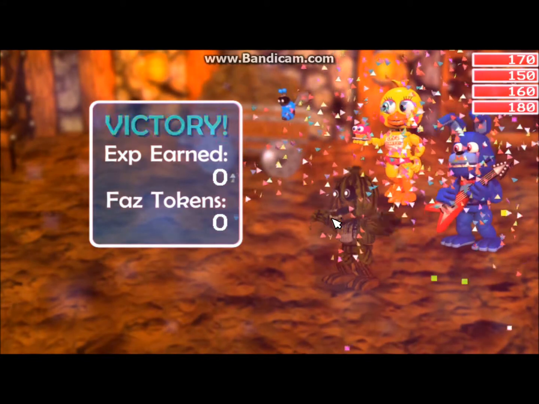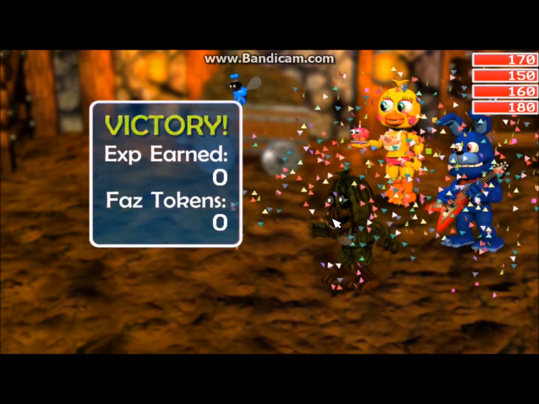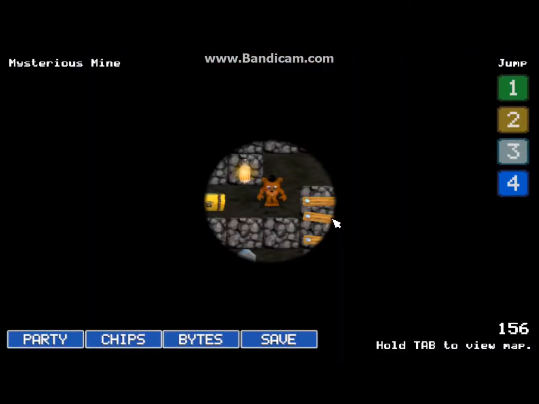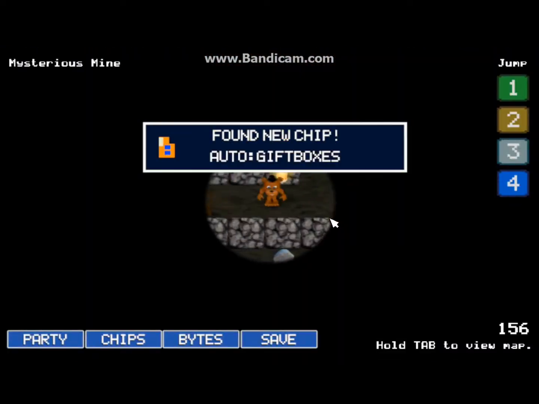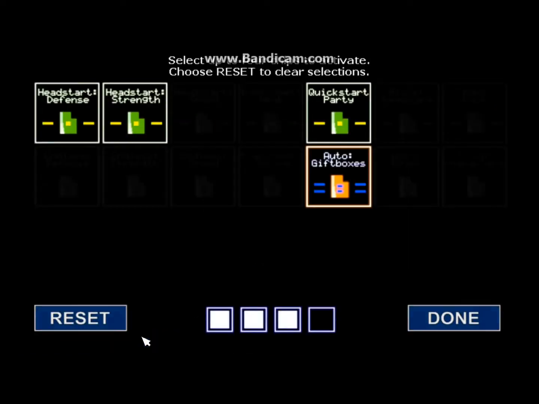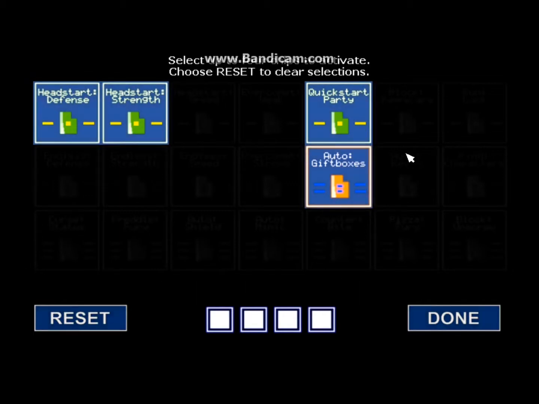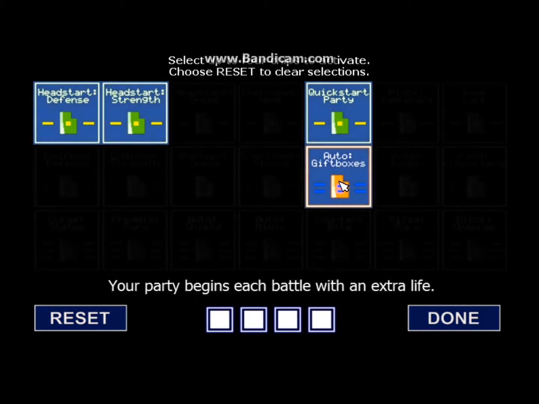Letting all these people back to life too. Well, animatronics. Holy shit, man. Alright, now it's time to get the gold chest. Found gift box. I don't know what gift box is, but let's do this. Your party begins each battle with an extra life.